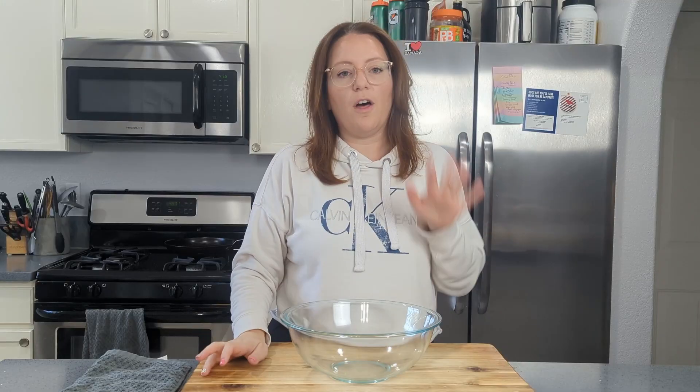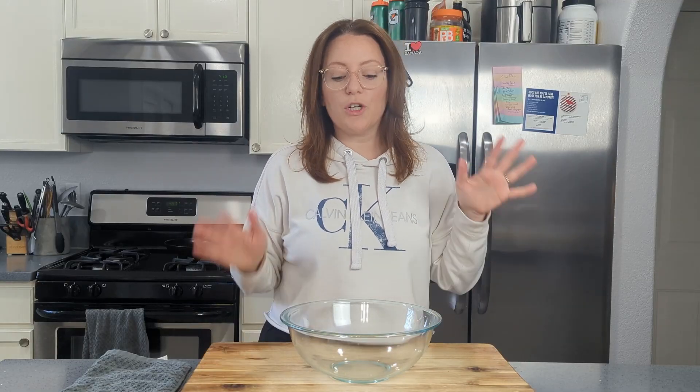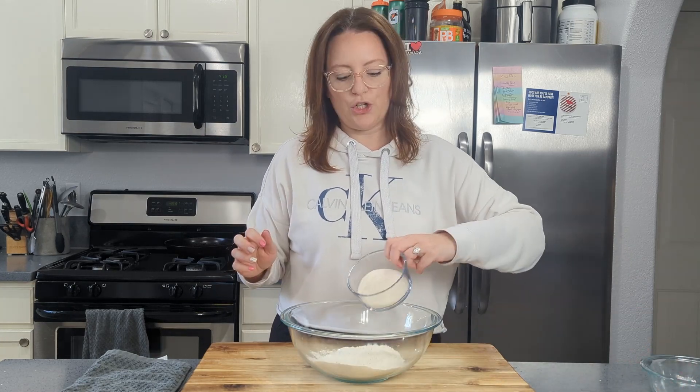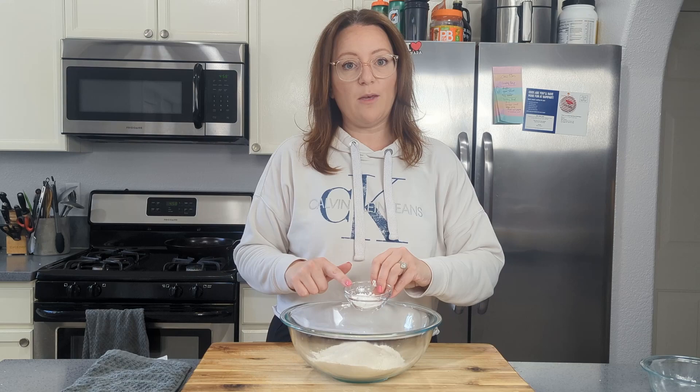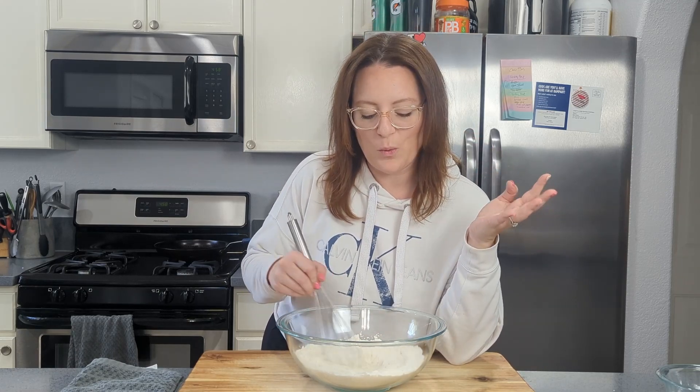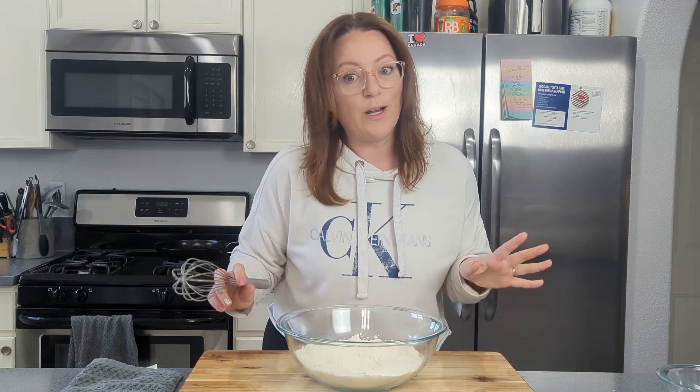We are back in the kitchen. It's been a couple days, but I have everything and I'm ready to make some blueberry scones. All the ingredients will be listed below. We're going to start with the dry ingredients in this bowl — I have flour, sugar, baking powder, and salt — and I'm going to mix that together. When Xander was introduced in the Inheritance Games, his love for baked goods was very apparent. Blueberry scones popped up quite a few times at the beginning of the book. He ate quite a bit and he made me want to eat them. So that's why we're here.